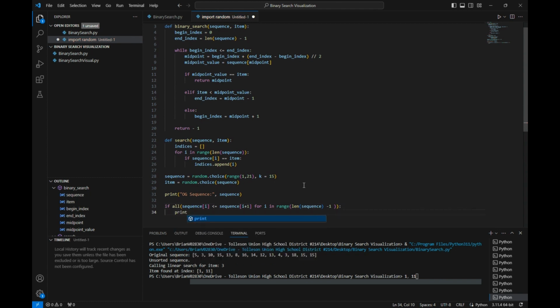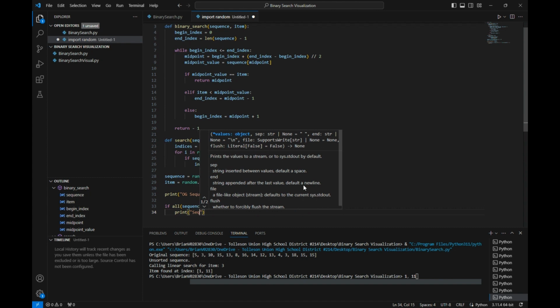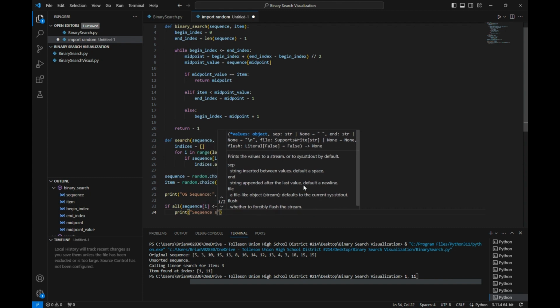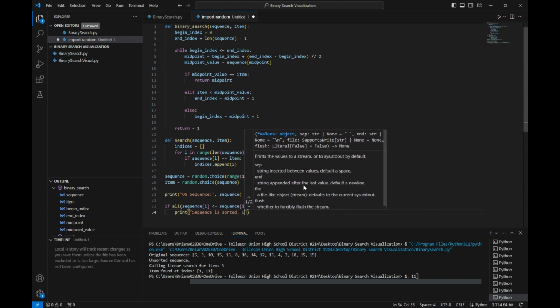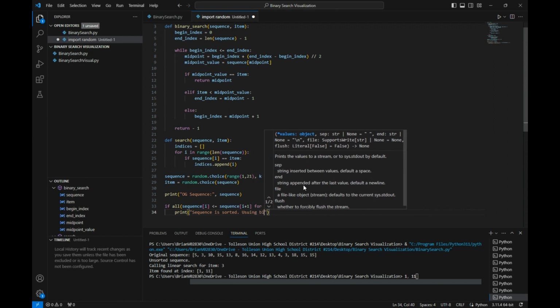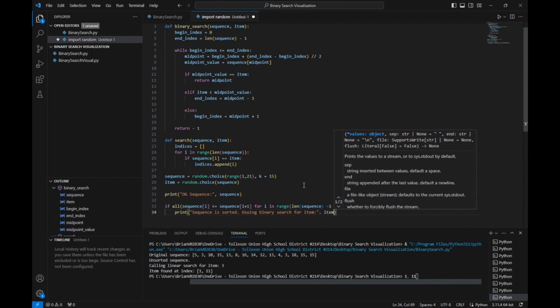And then we're going to print sequence is sorted, using binary search for item, and then item.